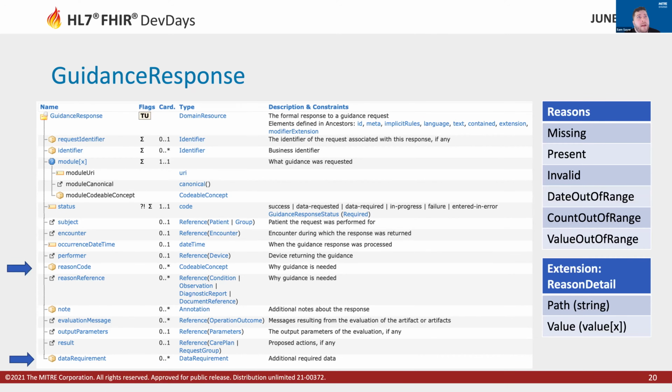Let me think about that. I think we could do that. It depends on how you could execute the service. And this is one of the things that we've talked about as a group on the DEQM use case: figuring out when a gap is closable. I think this sounds like it's related to that, where we can find something that we might be able to close by the end of the year, but is currently open right now. But I'd have to go back and look at our implementation to see how we can handle that.